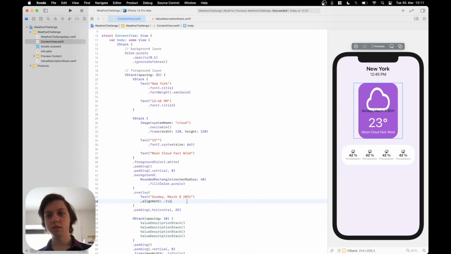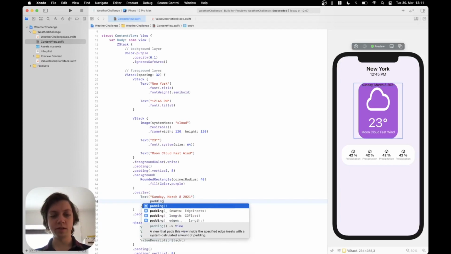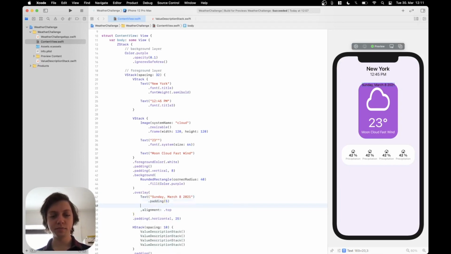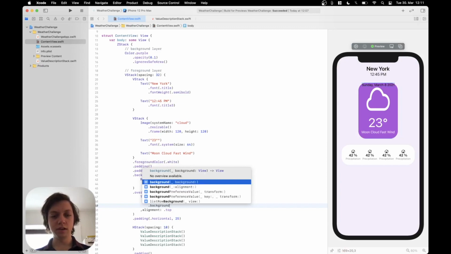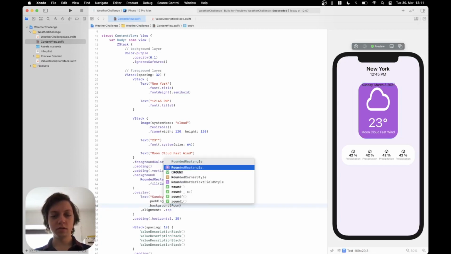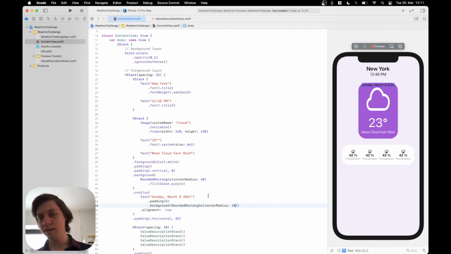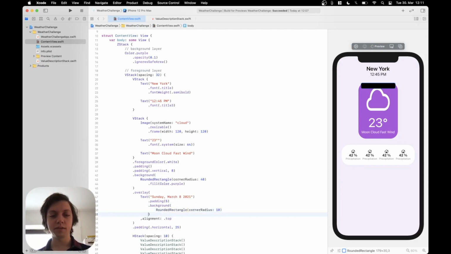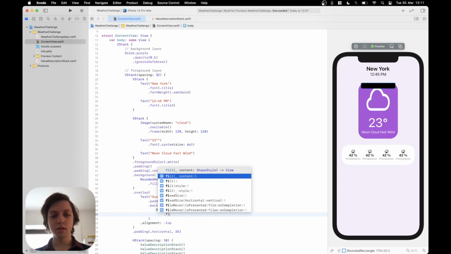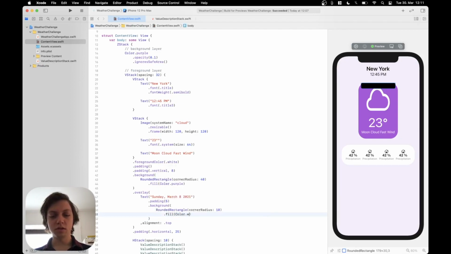What I'm going to do is align this to the top. Okay. Then I will give this text a little bit of padding, like 5 pixels or so. And also give it a background of rounded rectangle with a corner radius of maybe 10. And also fill this rounded rectangle with white, as they have it in design. .fill color .white. Okay.